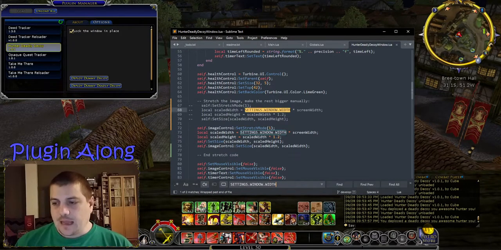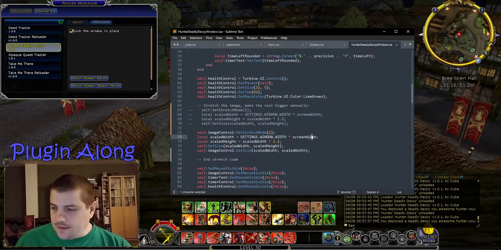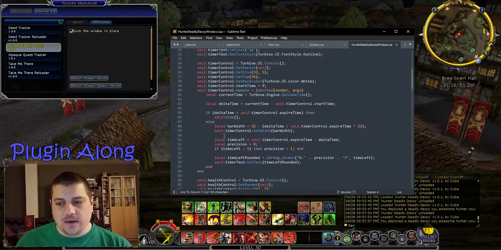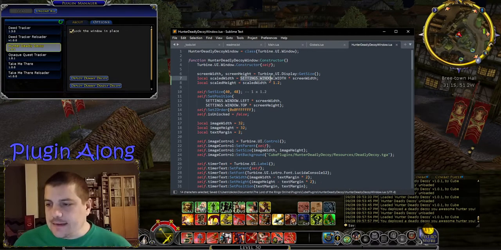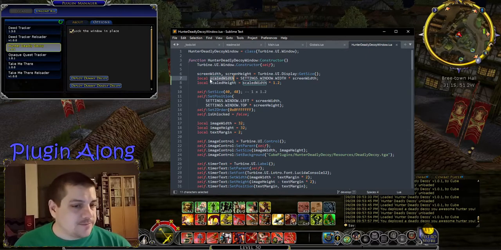That's definitely doable. Let's see. Settings at windows at width times screen width. Where do we get that? Oh, we get that really high up. Okay. And the scaled height, we don't, let's see. We want that for the window height, you know? Okay, well, that looks like we could pull those up here. And now we're using that saved scaled percentage of the window width times the screen width to get how wide we're going to be.